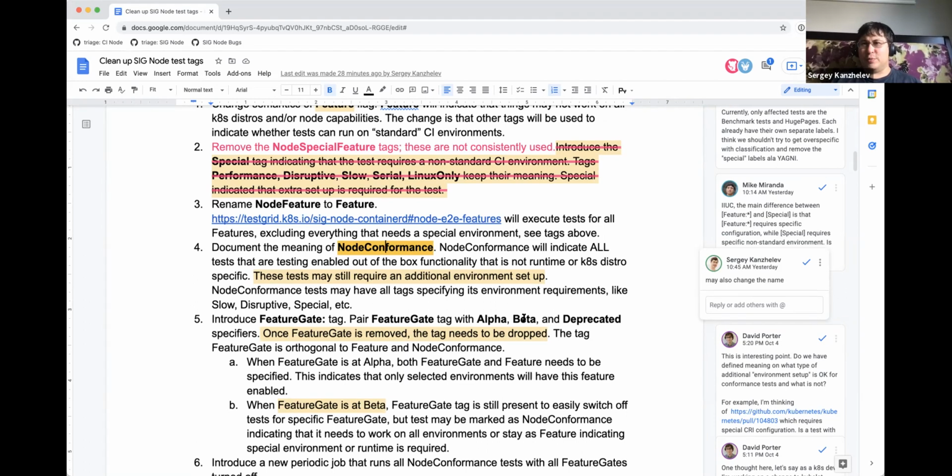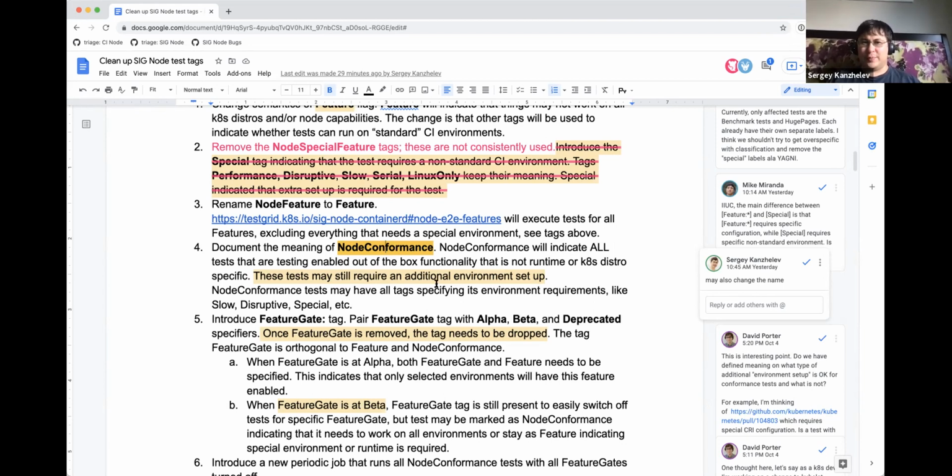But the question is, do we add node conformance there, or do we not add any tags while it's in beta? Beta indicates that it can be turned off, so it may not work on all environments. But at the same time, we don't want to have it as feature because we want to test it extensively. So the proposal here is to treat betas as almost GA.